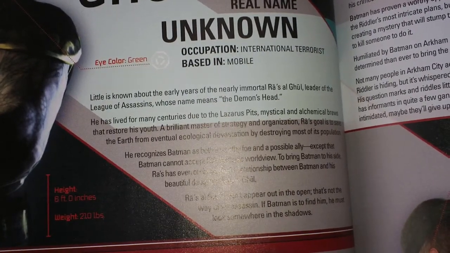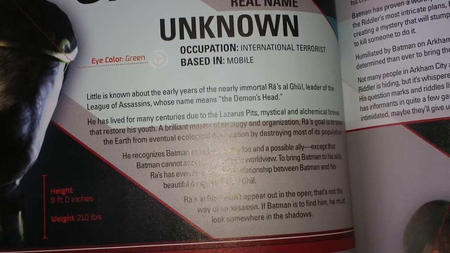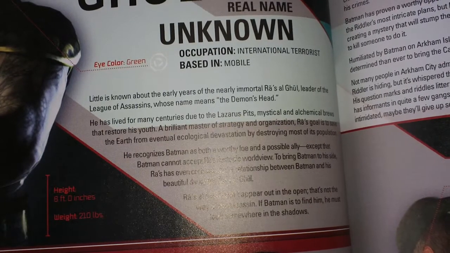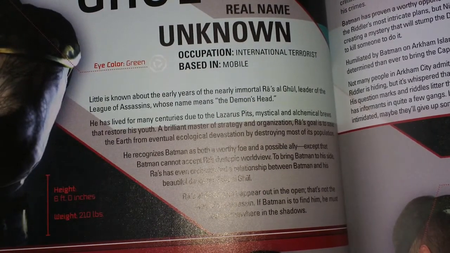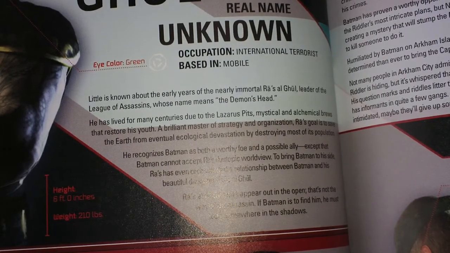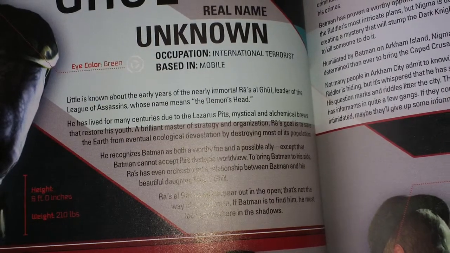A brilliant master of strategy and organization, Ra's goal is to save the Earth from eventual ecological devastation by destroying most of its population. He recognizes Batman as both worthy foe and possible ally, except that Batman cannot accept Ra's diplomacy or worldviews. To bring Batman to his side, Ra's has even orchestrated a relationship between Batman and his beautiful daughter, Talia al Ghul. Ra's al Ghul won't appear in the open. That's not the way of an assassin. If Batman is to find him, he must look somewhere in the shadows.